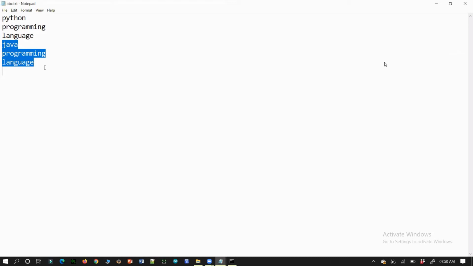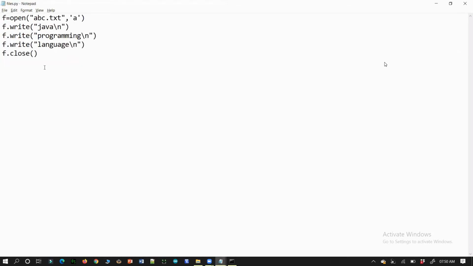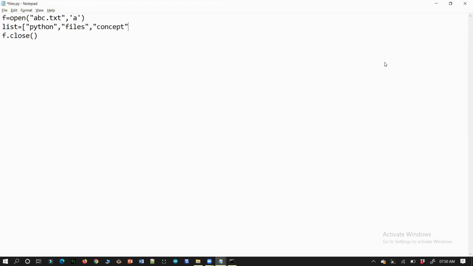Let's do one thing. I'll take a list and I want to add those values. So what are the list values? Python, files, concept, and f dot write. In that I want to paste that list.